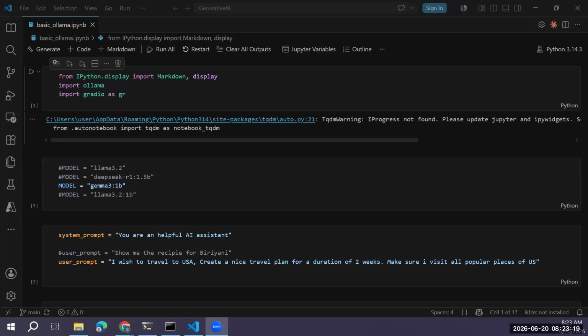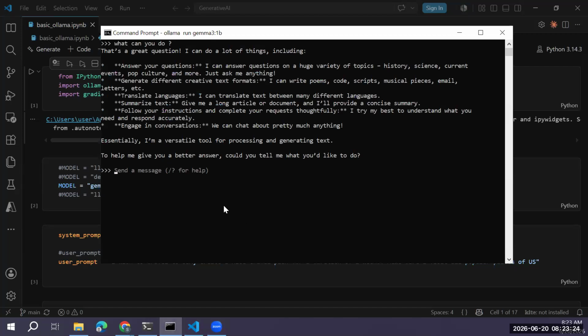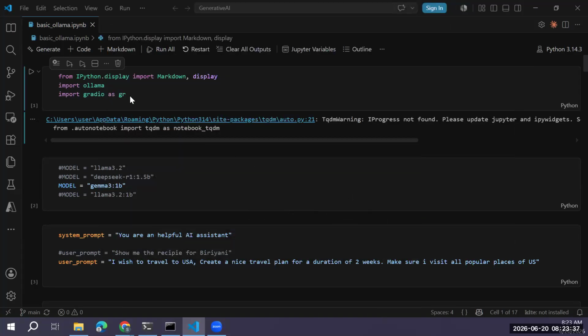All right. What I was showing previously is the command line way of interacting with the LLM, or the small language model, and we were able to ask some questions. It was able to respond. The next thing is I will programmatically invoke that model. For that you will need some libraries. The first one will help write your output in a proper format, so we'll be using a Markdown library and a display library.